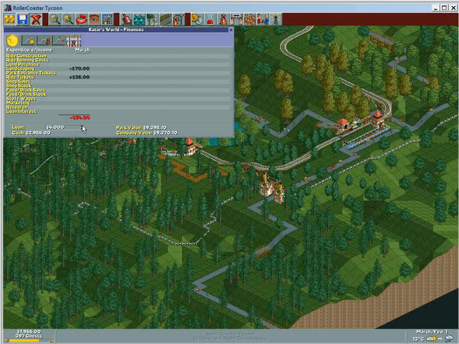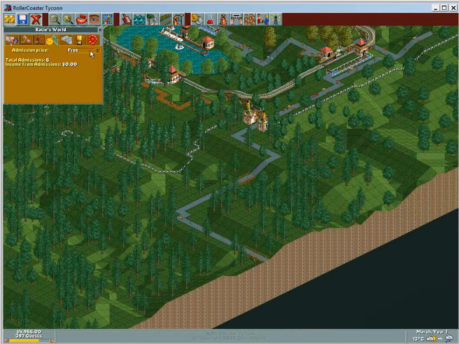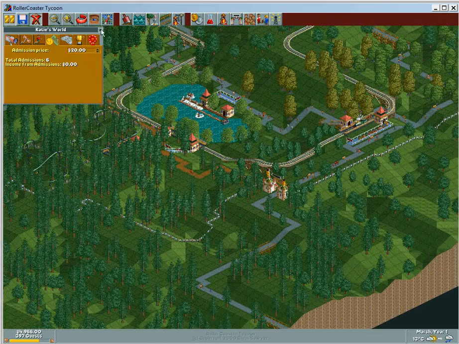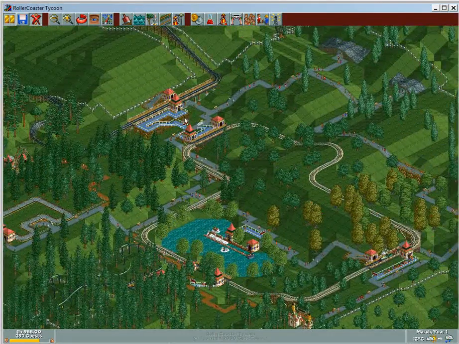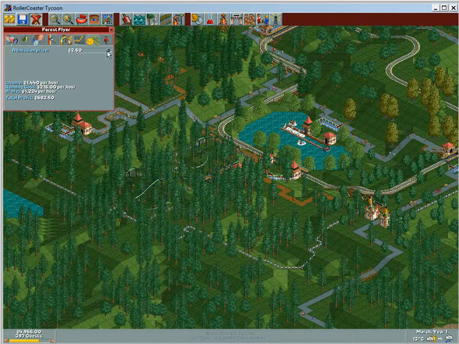Your loan, you can loan up to 25 grand, so it's actually not too bad. Let's leave it at 5,000 for now. And I do not like free entrance. Far too little rides to make it free and charge everything else. Not to mention it's all scattered across the park. That's not good. So let's go ahead and lower these prices.